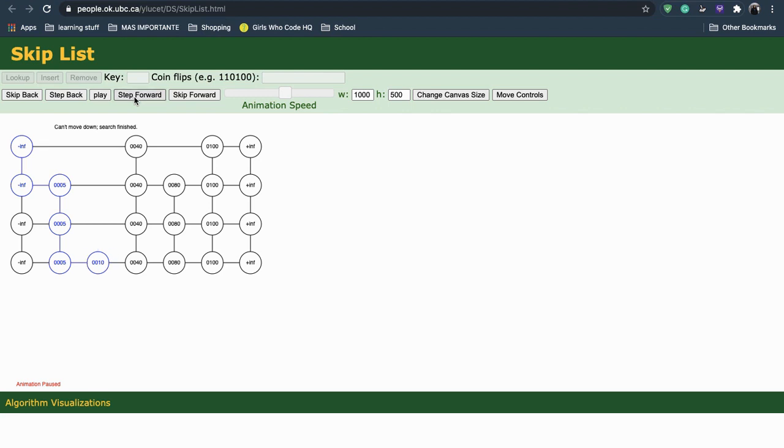And you can't move any further down, so it will just insert 20 in between 10 and 40. And it will go up 1 layer because we flipped the heads, so it'll go all the way up and it'll stop there.